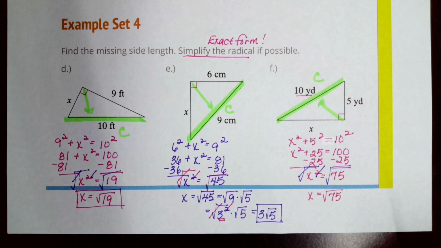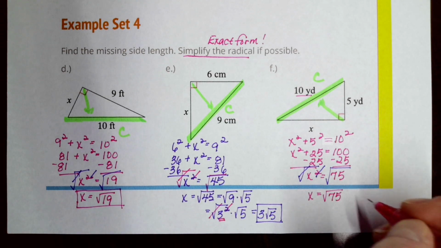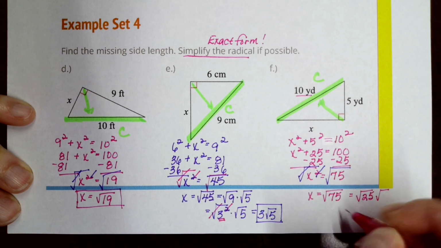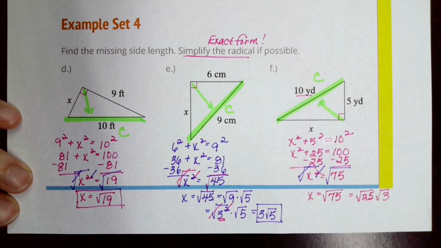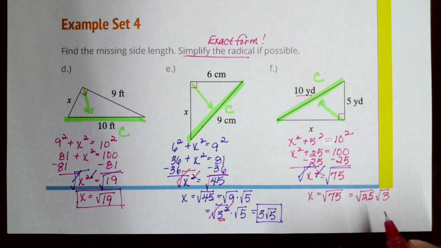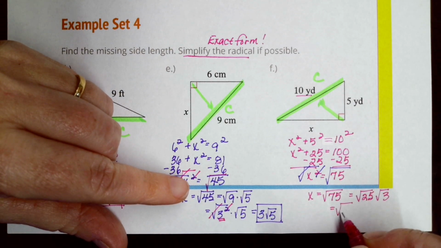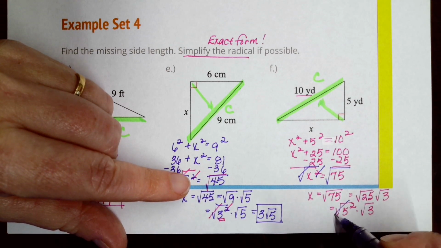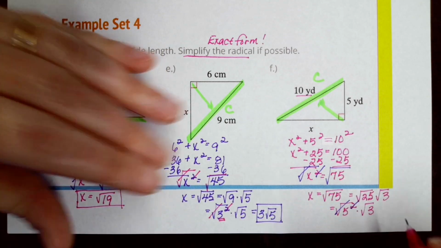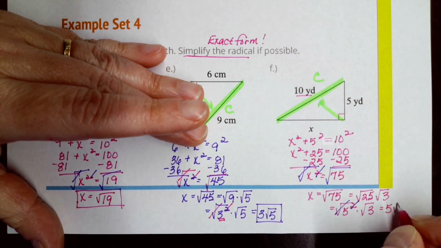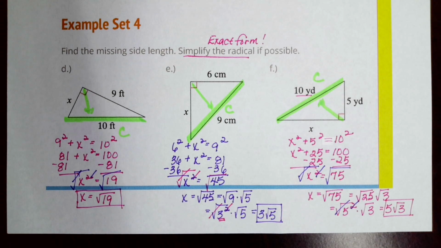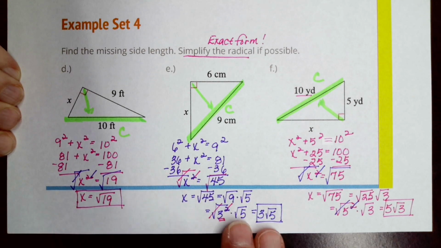Now, you might remember we've already done this one, right? 75, you're thinking quarters. So I have 3 quarters that are going to go into there. So I'm going to have a 25 times a 3. Again, it's all multiplication. So 25 is really the square root of 5 squared. The root and the power undo each other. So I now have a 5 on the outside and a 3 on the inside. So exact form, I'm going to have 5 square roots of 3. So again, none of these were Pythagorean triples because I ended up with radicals in all of them.